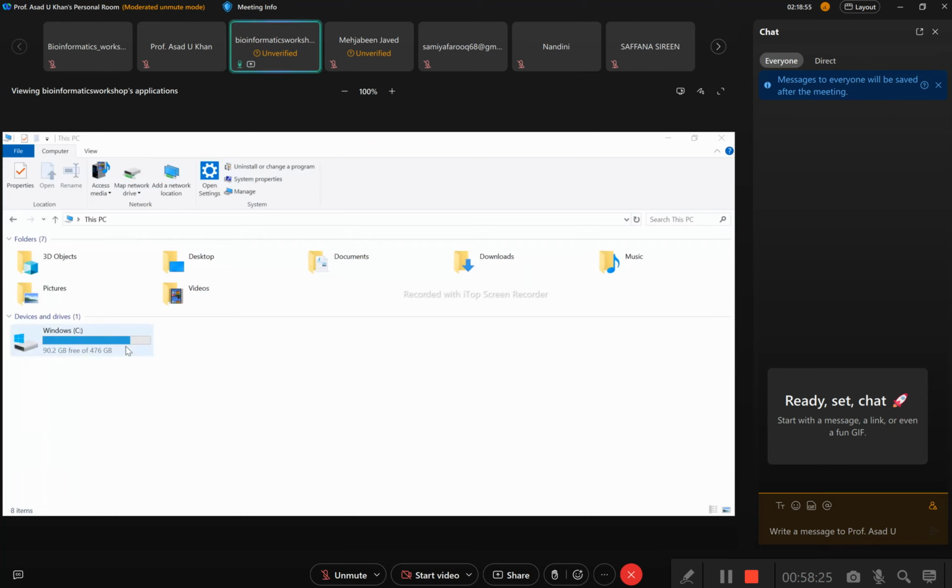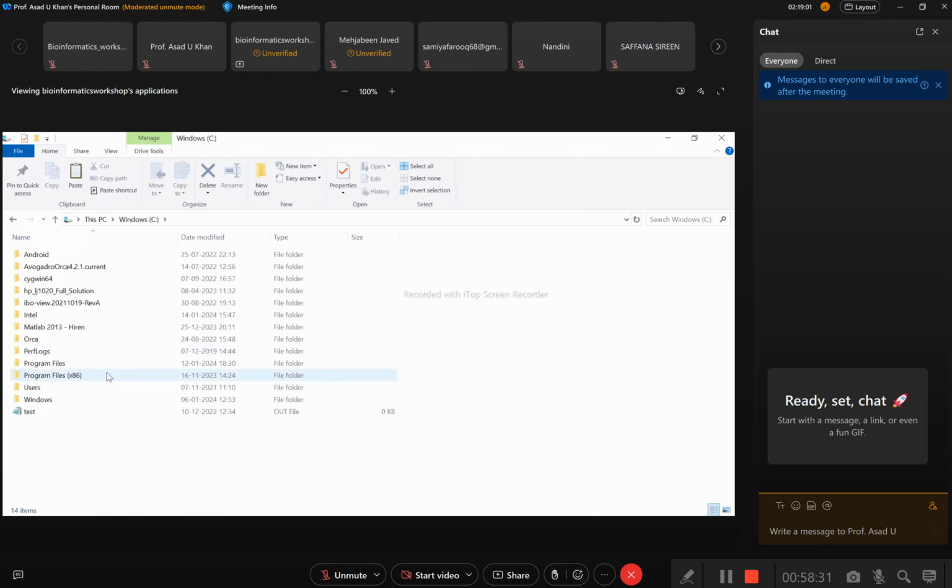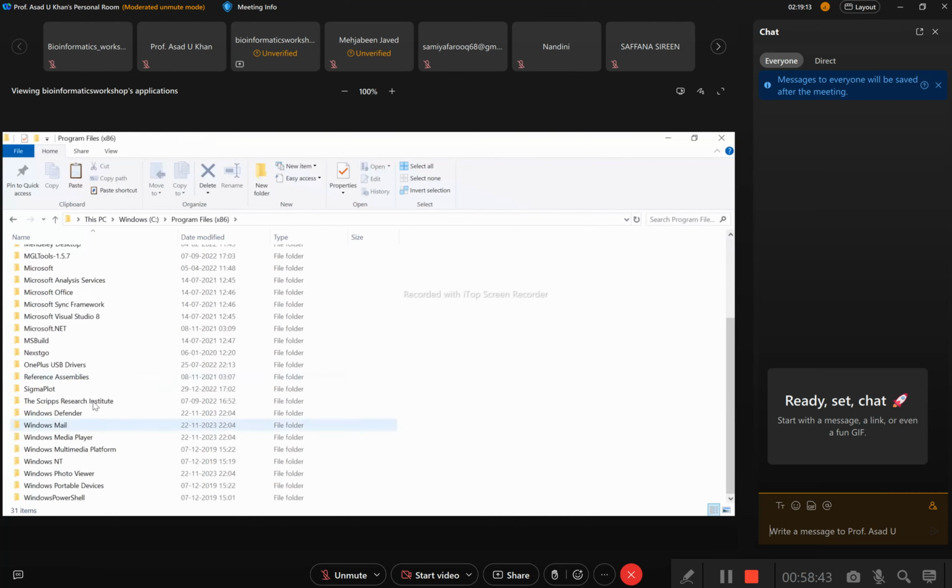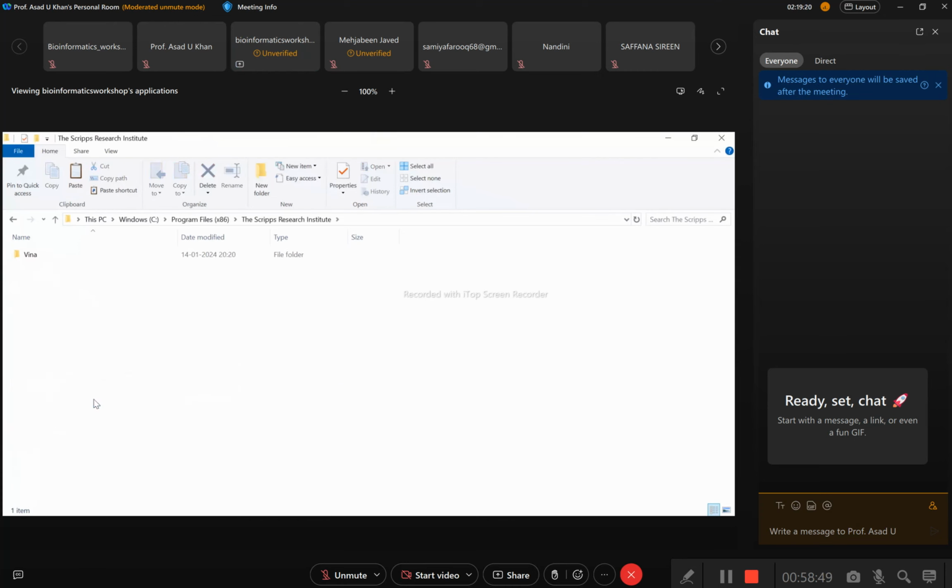Click on Windows C, then Program Files (x86). You have to click on that. In there should be The Scripps Research Institute. Click on this, and then you will get this Vina.